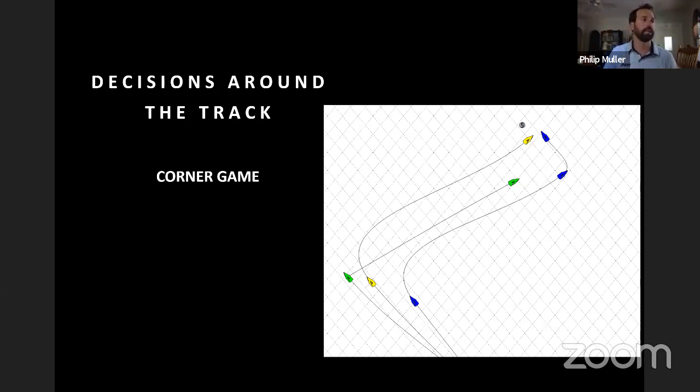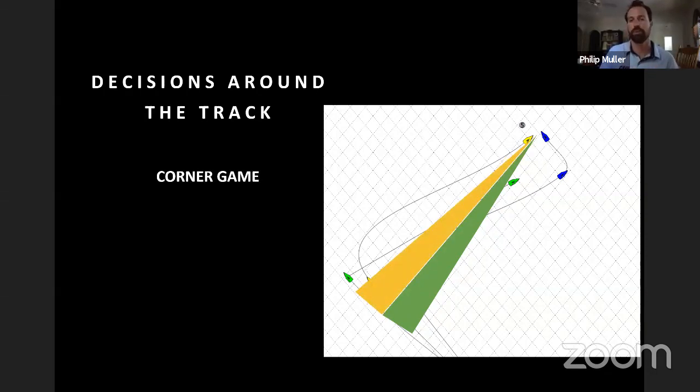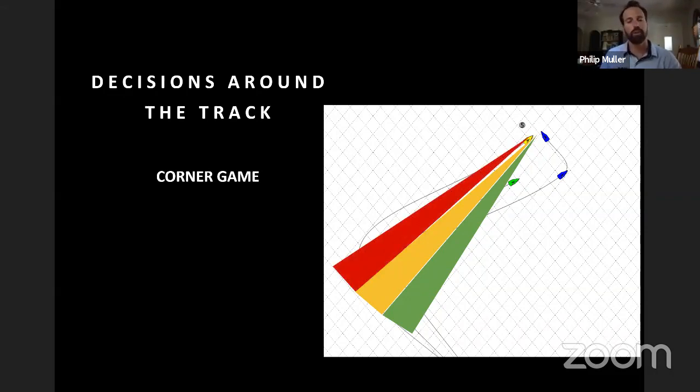One really important thing to keep in mind: we run out of lanes when we get to the corner. The closer you get to lay line, lanes start to shut down. The green cone before lay line is the lead-back lane — the earlier you tack before the corner, the more open lanes you'll have and the less likely boats will tack on top of you. The further you push into the corner, the fewer lanes there are and the more exposure you have to sailing in bad air all the way back to the mark.